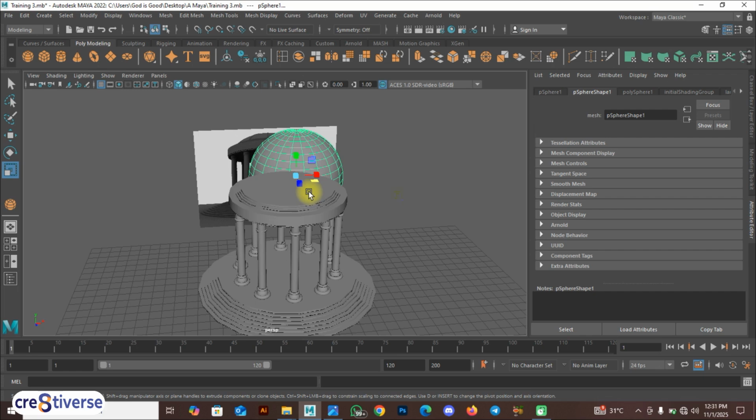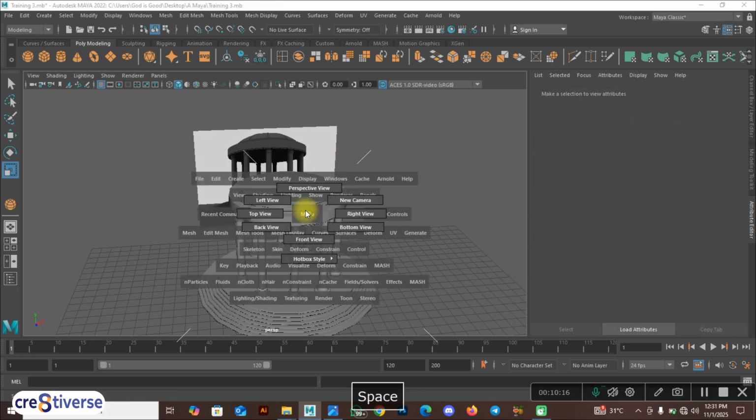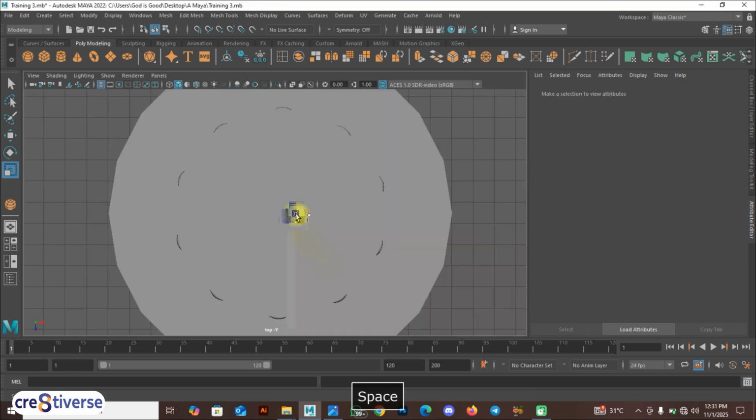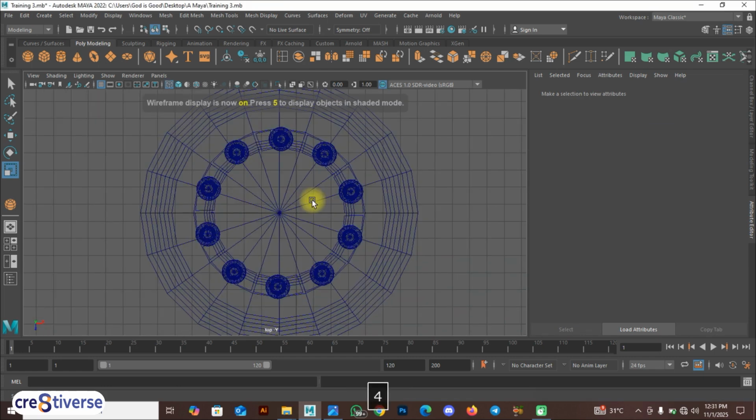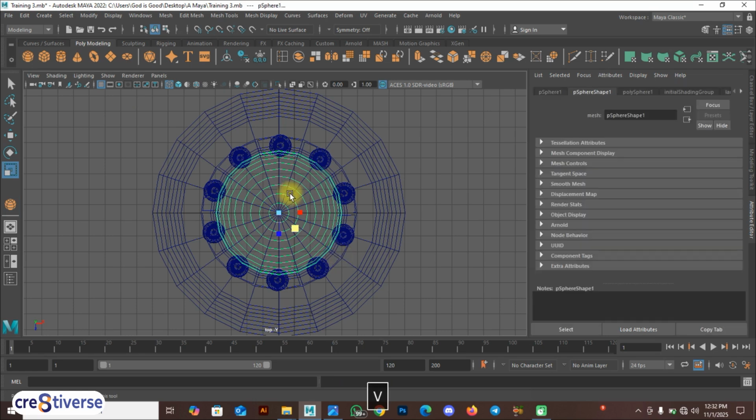Or instead of that, let's do it this way. Okay, we'll just go to a top view, go to a top viewport, hit a 4. As usual, get that there. I think that should be what shape again? Okay, sphere. Hold my V and drag that from the top like so.